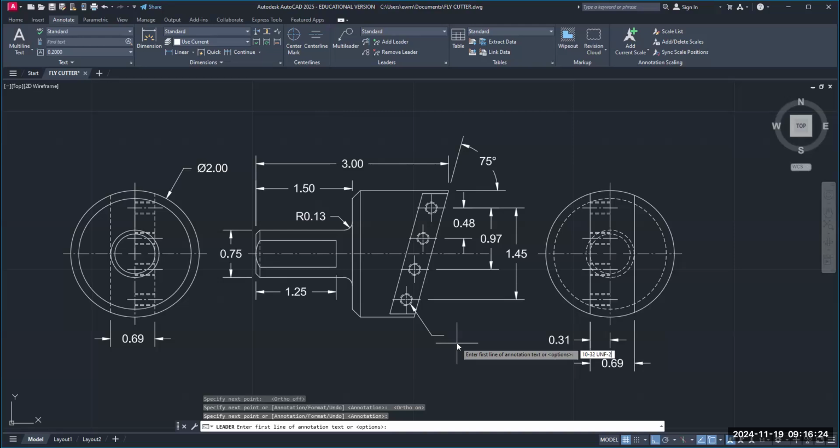dash 2B. Now, the 10 is the diameter, 32 is threads per inch, unified national fine thread. Fine thread means you have more threads per inch than you do on coarse threads. And 2 means it's an internal hole. Well, actually 2 is the fit. 2 is the classification of fit. And B means it's a threaded internal hole. If that had the letter A, it would mean external threads. You know, it would not be in a hole. Hit enter and then enter again. There you go.